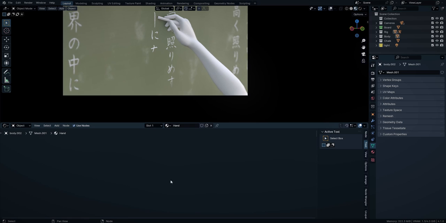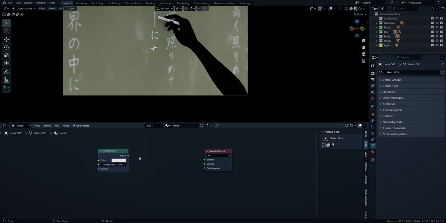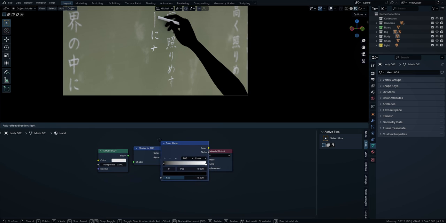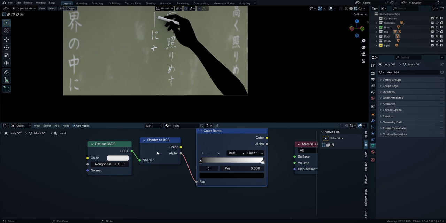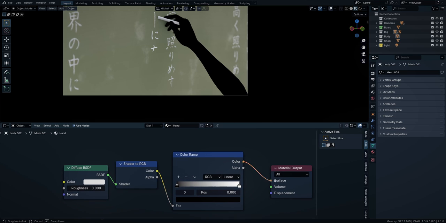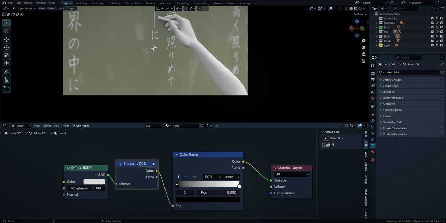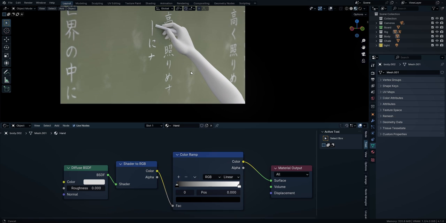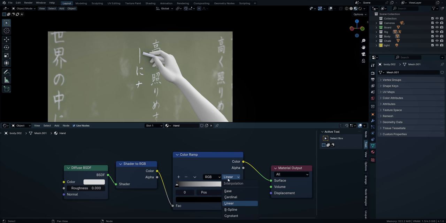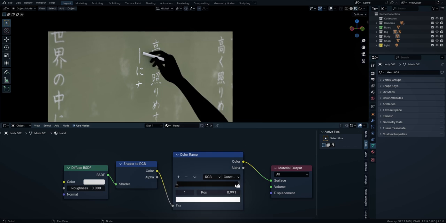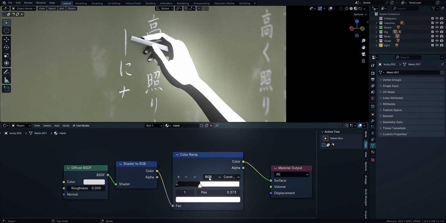We are just going to add a basic cel shader. Sometimes when you don't see the nodes, just go to View and Frame All, and that will bring all the nodes. Delete this Principled BSDF. We are just going to use a Diffuse BSDF, Shader to RGB, and a Color Ramp. This is the basics of how to do it. Let's connect that to that, connect the color instead of the alpha. I don't know what's wrong with Node Wrangler, it keeps connecting the alpha instead of the color. But anyways, it is working right now. Just make sure this is set to constant, and pretty good. Just use some colors.